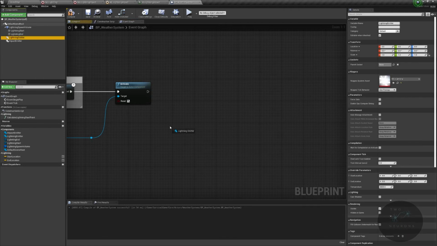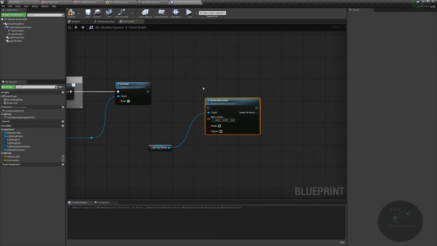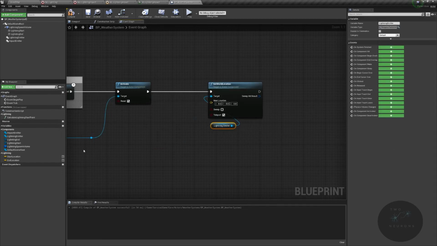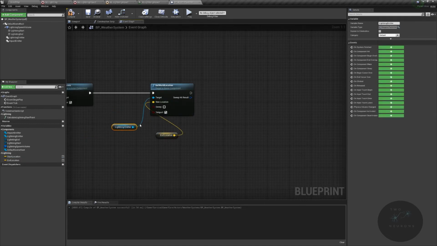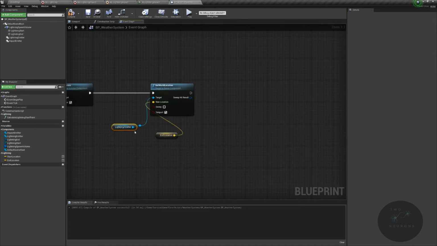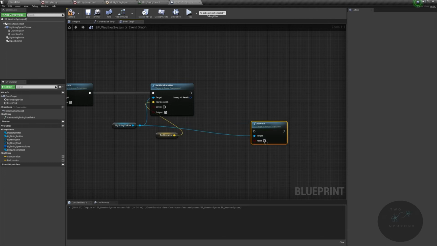So we're going to take our impact emitter at this point. We will set world location. We will teleport to that world location, by the way, and we will set it to our end location. And then we will also move this to the side, actually, because we need to put a reroute here. Activate this. Come off of here, and we're going to activate and reset it again, our impact emitter. All right, so that is the basis of our system.